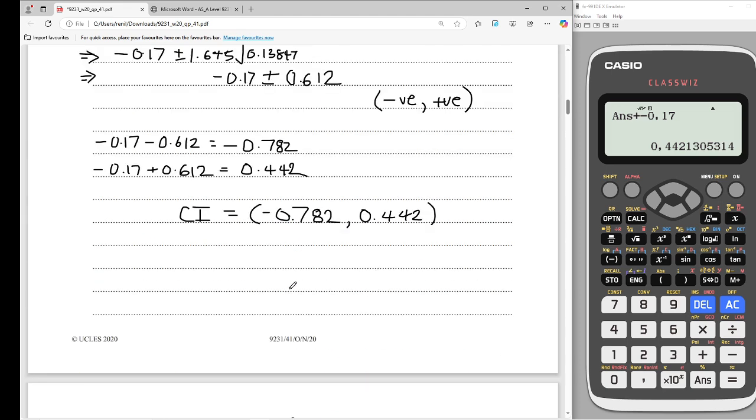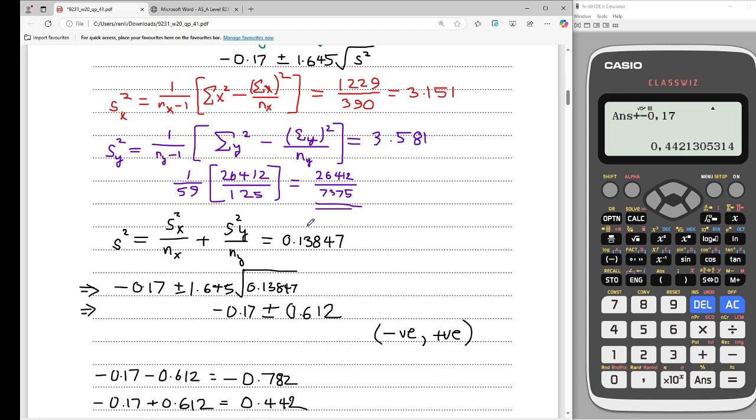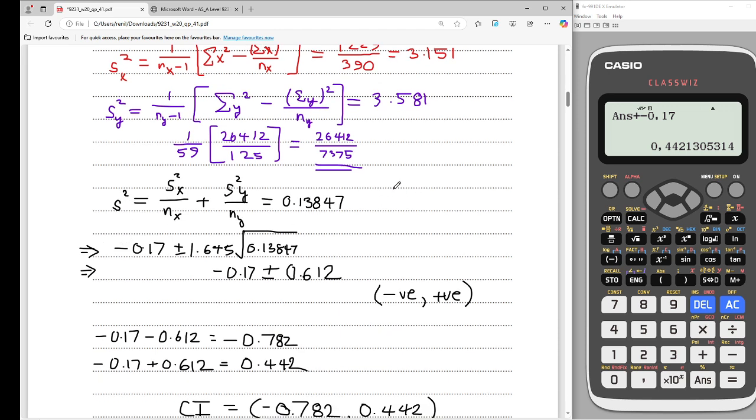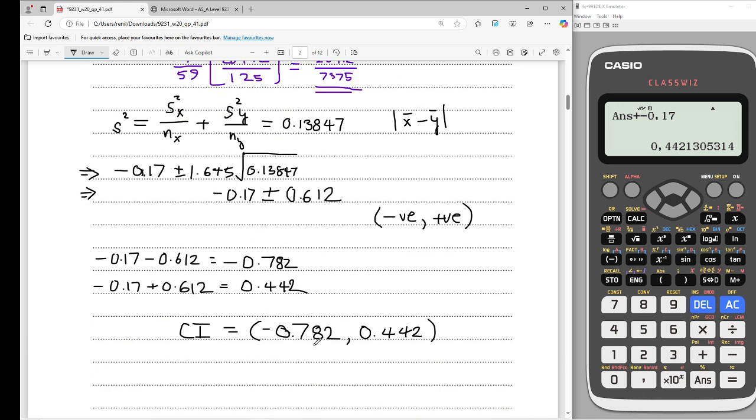Moving on, before we finish this question entirely, I do want to note that whenever they give two sample tests for confidence intervals, you should know that sometimes they look at the modulus of x minus y, the sample means difference. They look at the modulus, and then they will get a positive value for this negative 0.17. And then when you do the plus or minus equations, you will get a different value of sorts. But they permit both ways. You don't need to plug this one in, right? You can do this. It's completely optional though.